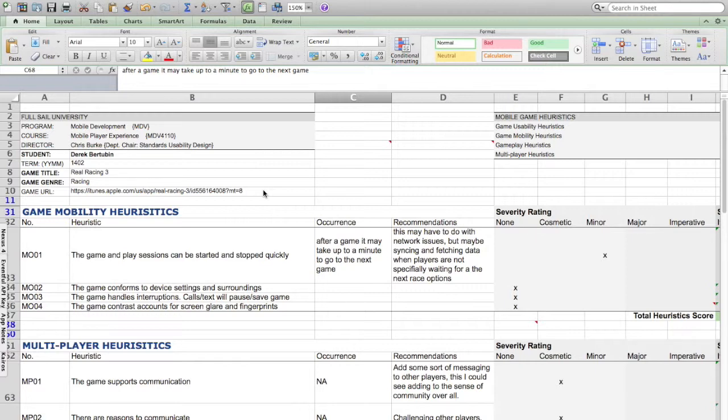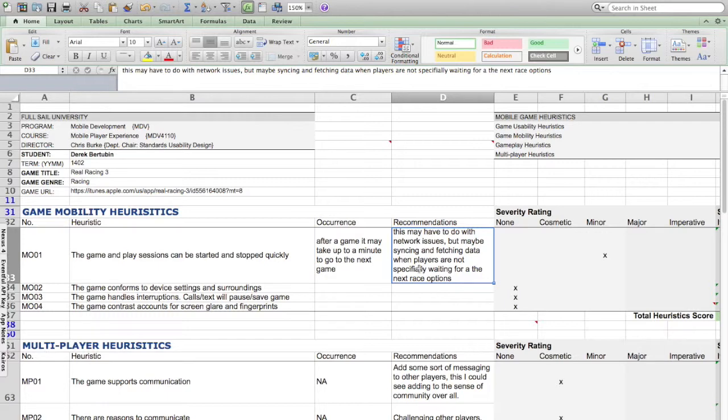Although from game to game, it took a very long time, and I thought that was worth a minor severity rating, just because it could be up to a minute before you could get into the next game. I think this had something to do with networking.